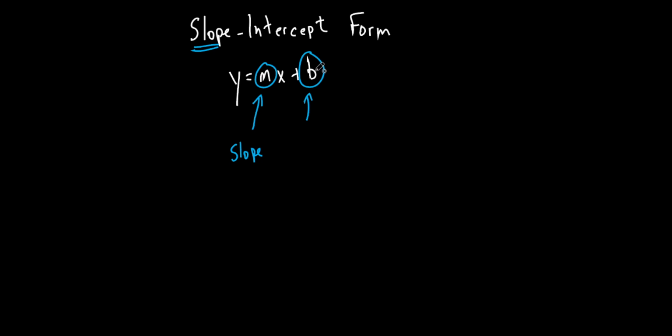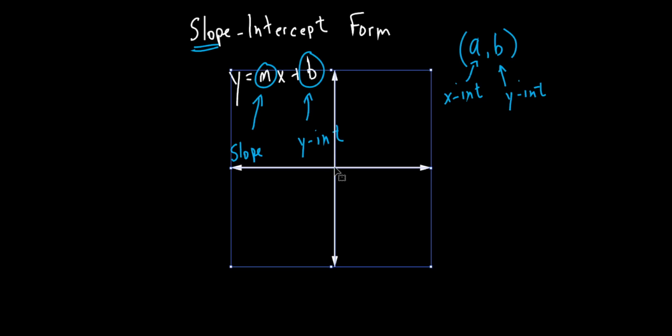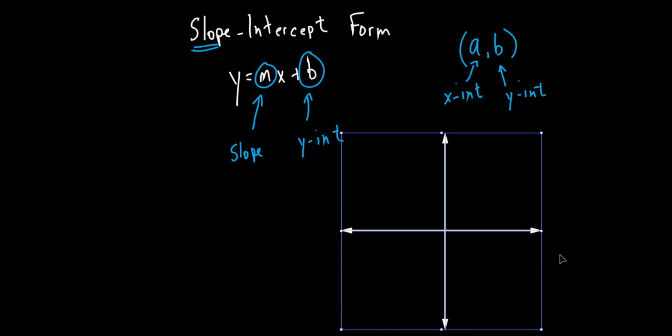What intercept? This one. And it's a b. Why in the world would they make it a b? Well, it's actually from the ordered pair. It's not really an ordered pair technically, but it's from (a, b), a meaning the x-intercept, which we don't really talk about that often, and b being the y-intercept. Okay? So the b represents the y-intercept, where it crosses the y-axis. All right?